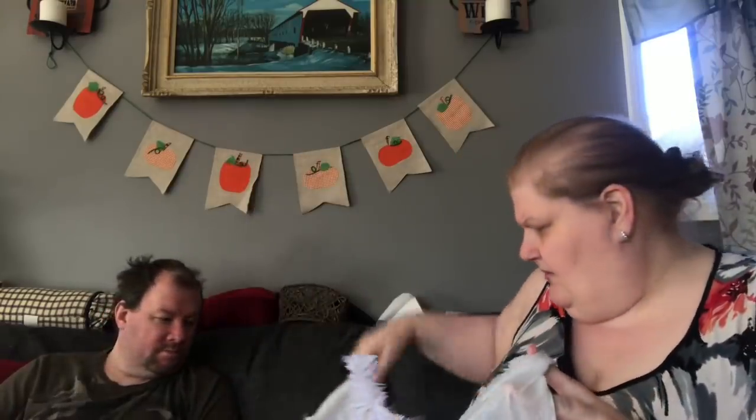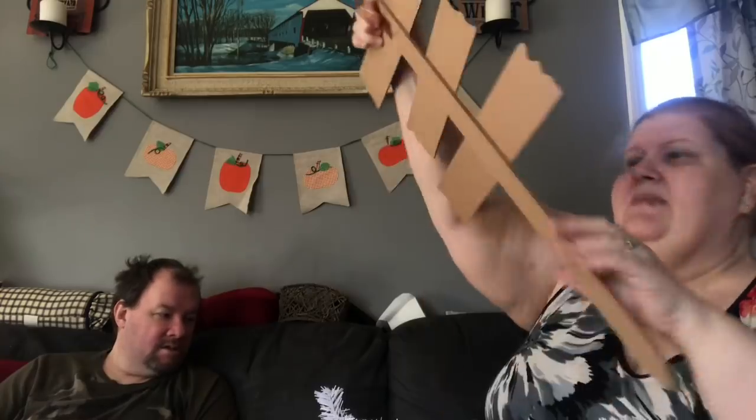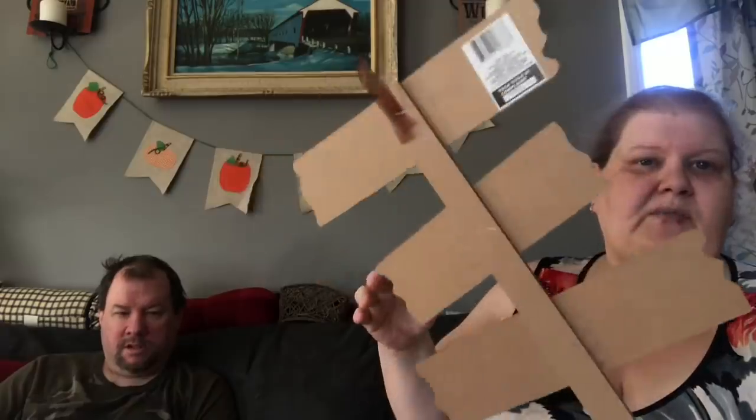From the Dollar Tree, this is the only bag. I got this sign. I picked it up for a DIY — I think I've told you guys about Harry Potter — and I want to have like a Harry Potter 50th birthday even though it's not for another year and a half. I picked this up and I think it's really cute, but I did want to repurpose it to do like Hogsmeade, Diagon Alley, and make different signs for all the different places in the movie and books.